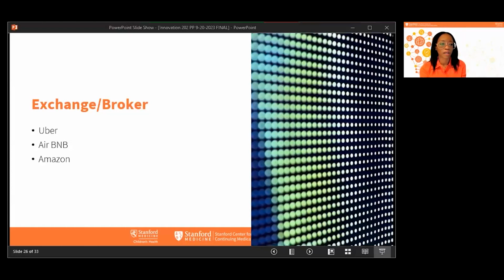Business models, some to look at. I just put up a few examples here of the exchange broker model that we may see in the marketplace in tech with Uber. You see kind of exchange broker in that they're in the middle, providing a person who has a car, who has the ability and time to drive people around, and a person who needs a ride, and matches those people together. Much the same as a real estate agent matches people who are trying to sell a house and buy a house, right? That's typically what you think of when you think of an exchange or a broker or the market exchange. So we think about how could a healthcare system have that kind of models.